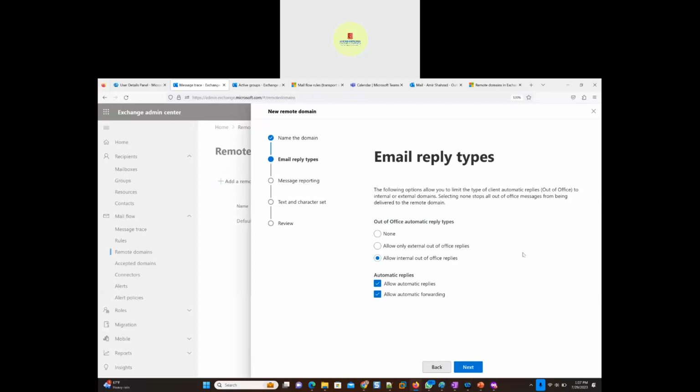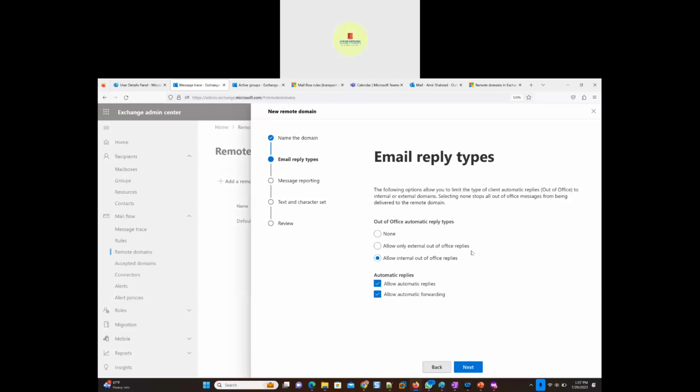But if you stop any out of office replies while the person is out of office, obviously that makes no sense, and there's a possibility of business loss. Bob will just simply complain, hey, why is Alex not replying? Seriously, and people get frustrated. Then give me a reason why I'm not replying, right? So implementing that, just be careful. It affects your business as well.